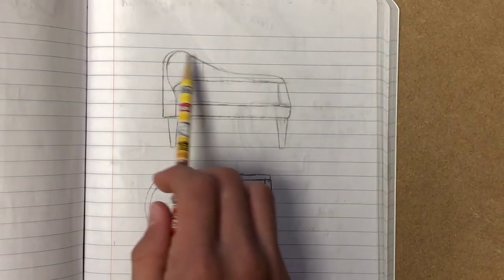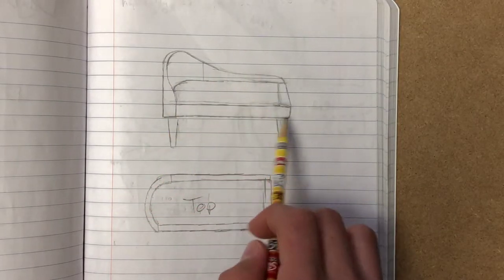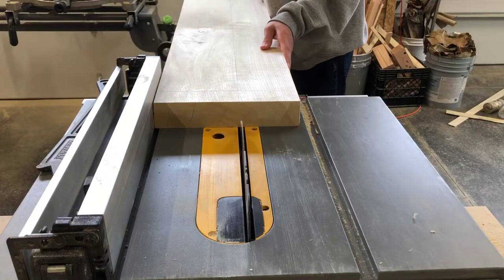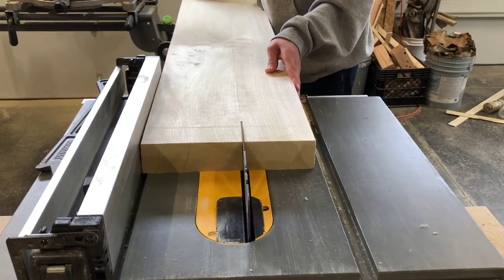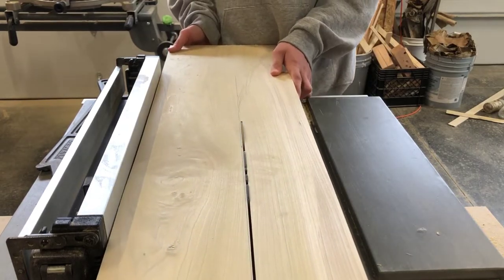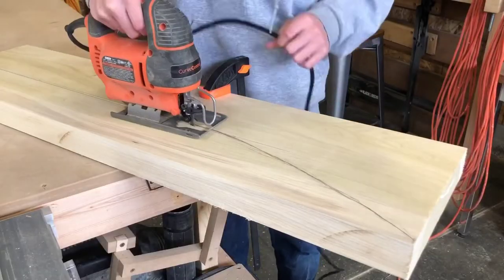With the curved part of the back drying, I could start working on these pieces, which are basically just butt joints. This is the final piece to the backrest. I did as much of this cut as I could on the table saw, then switched over to the jigsaw to finish off the rest of the curve.